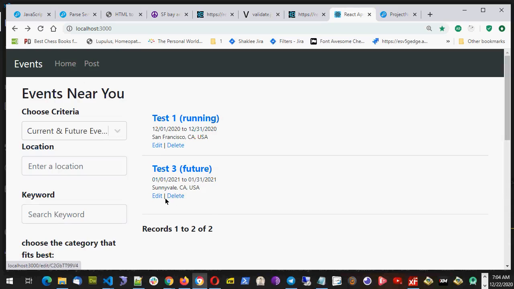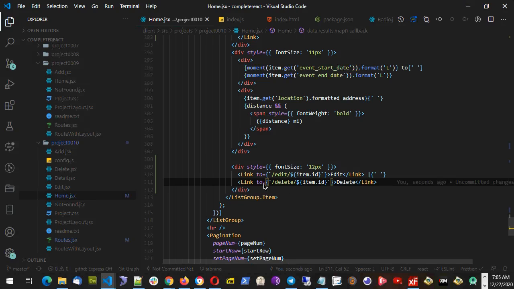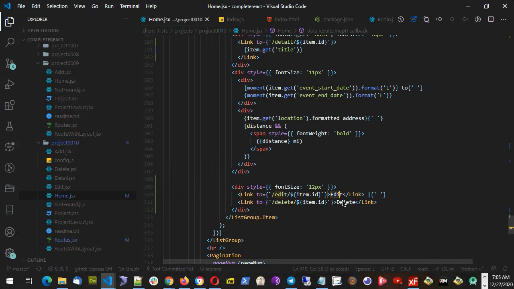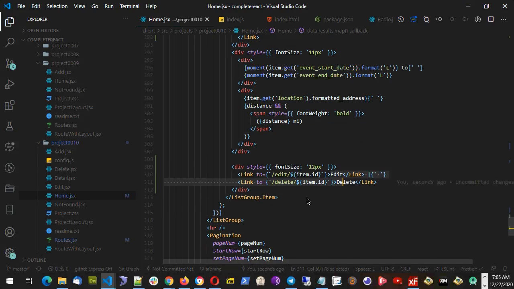Okay, so this edit and delete link should be visible only to the owner of this post. It should not be visible to everyone. That we will fix later. Right now, I just gave the link, but we have to check if the user is the same as the one who has created this post. Then only show these two things. So this part we will do after some time, maybe tomorrow or the day after tomorrow.